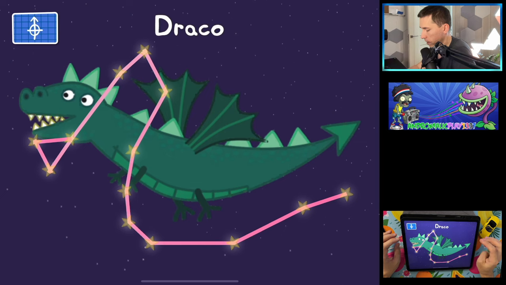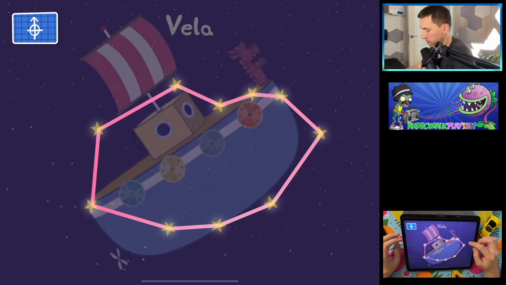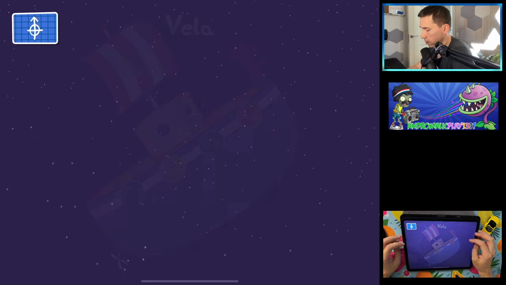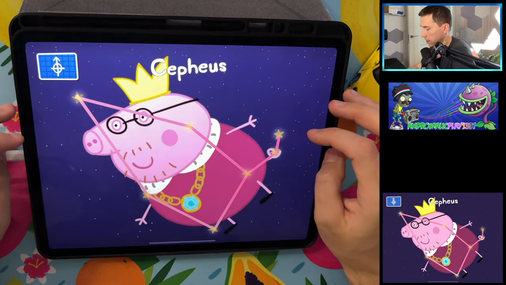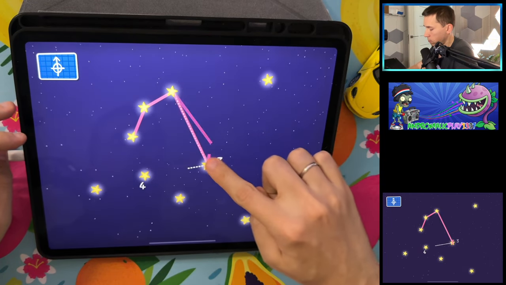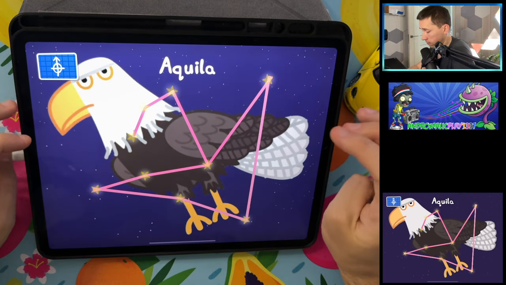Draco. Dragon. Vela. What is Vela? Cepheus. What's that? Ah, I remember. Aquila. Eagle, Aquila.